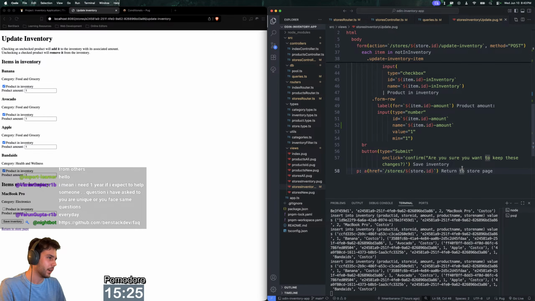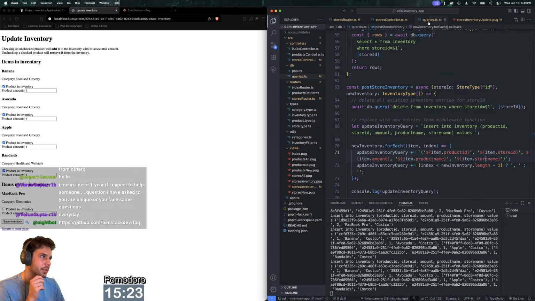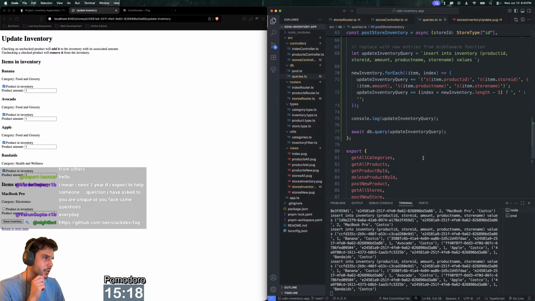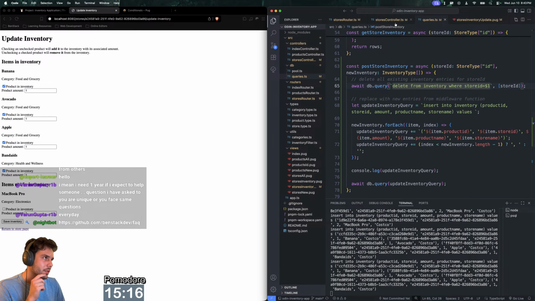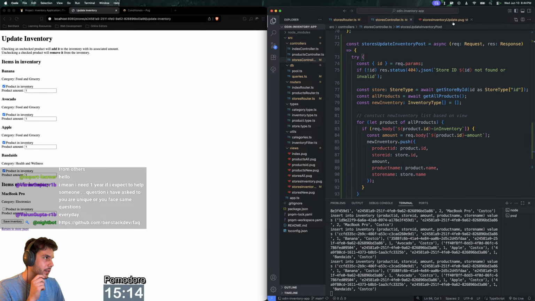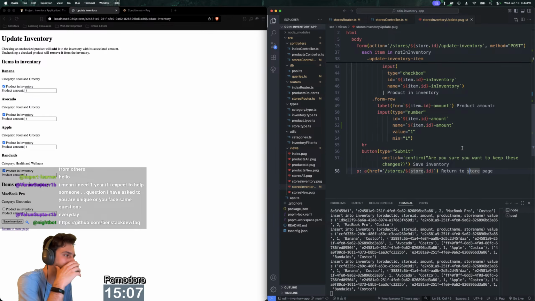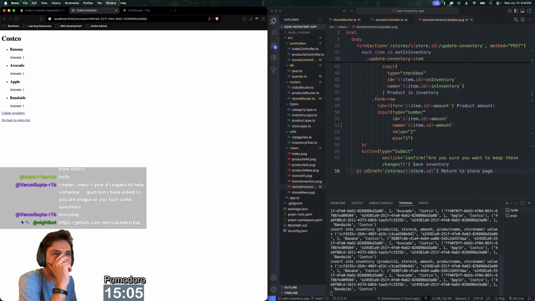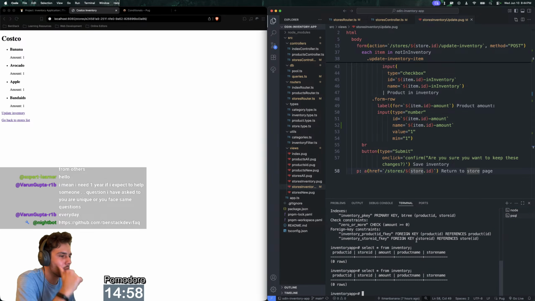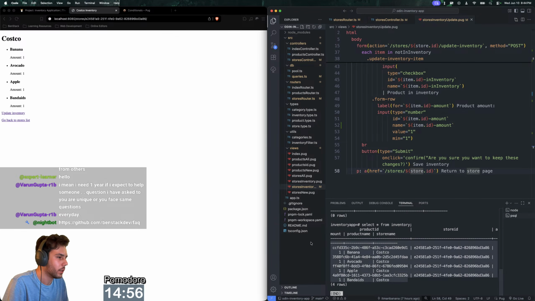However, the only problem with this is this on click is not triggering for some reason, and I don't actually know why that's happening, or not happening, I should say. I wonder if it's because, like, what did we do in the other one that caused that? So our little confirmation logic is not working. So that's interesting. And now if we query the inventory we see our 4 items, which is exactly what we wanted.